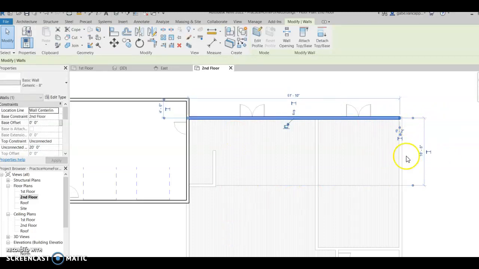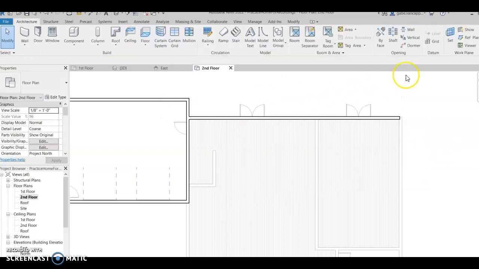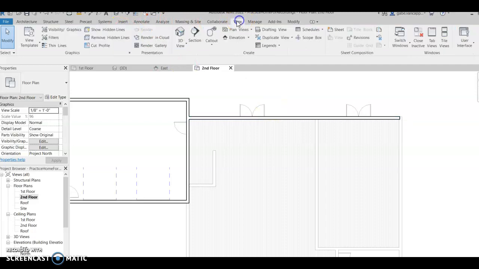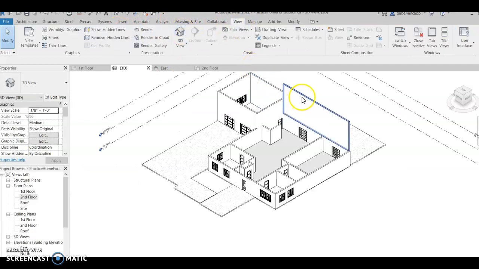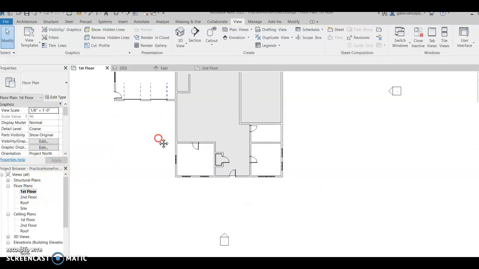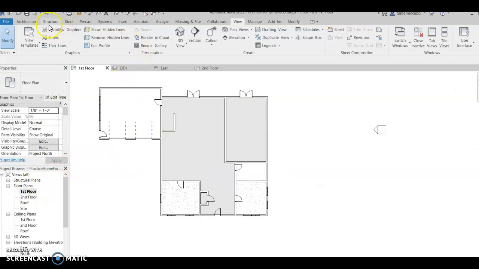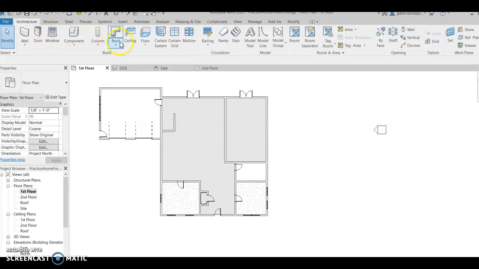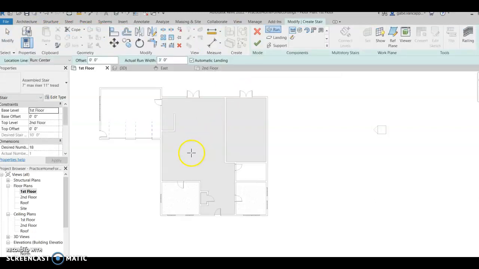And you can pull stairs. Let me go ahead and do that as well. So let's look and see how that looks with the second floor. And again, it's 20 feet. I need to change it to 10. Let's go to the first floor and look at stairs. I know some of you have done that in class, just practicing architecture. You got stairs. Now, they do take up a lot of room, I'll tell you that.